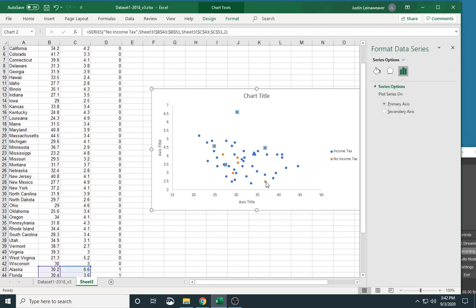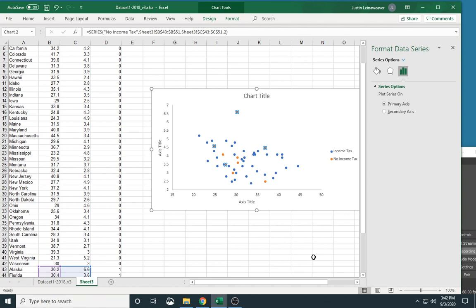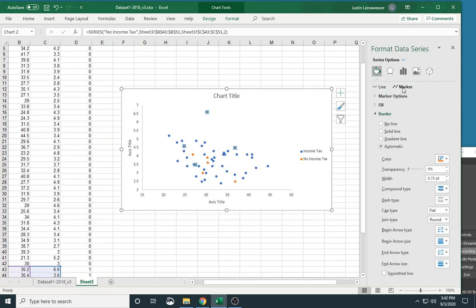So if I click this once, it will select all of those. I can then right click and format the data series. Now, I'm not going to lie, these options are not super intuitive in Excel, so this might take some clicking on our part. The bucket is typically where you adjust what the dot or lines look like. So in this case, there is no line, and we don't want a line connecting these points. We want to go into the marker, which is the name for the dot.